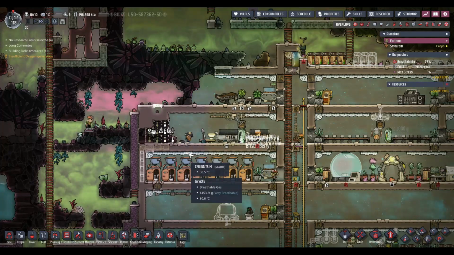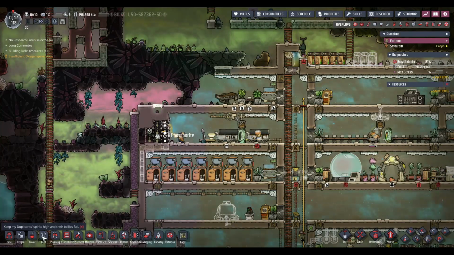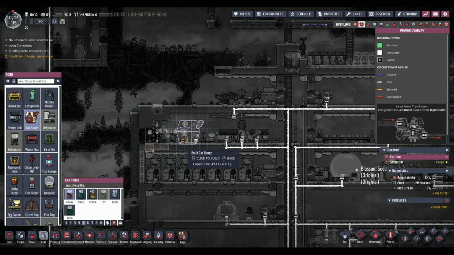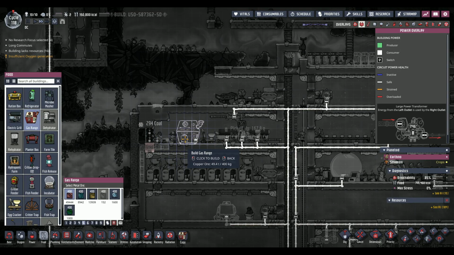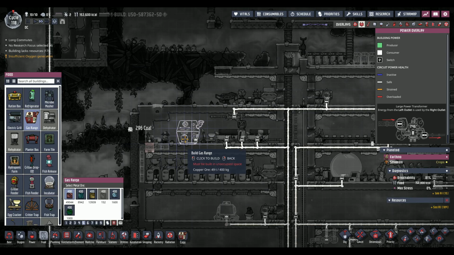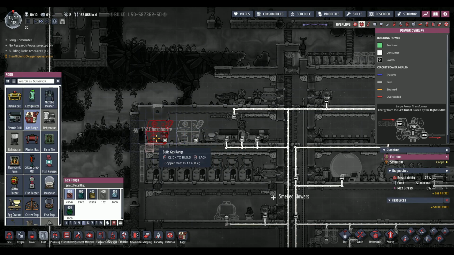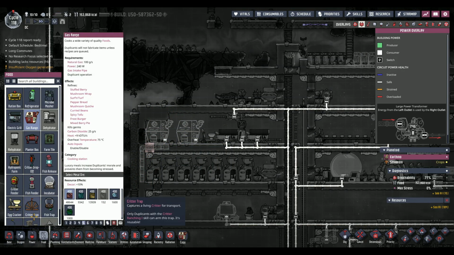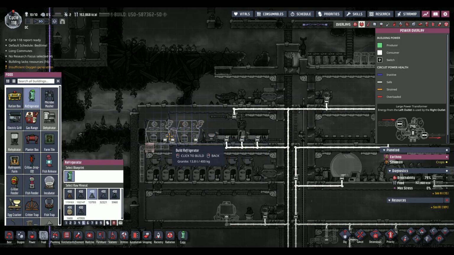All right, so he's gonna deliver that. Now this will allow us to build a gas range. So we're gonna do a gas range here. Then we're gonna do one over here. Once we get, there we go. Then we're gonna put in another refrigerator here.